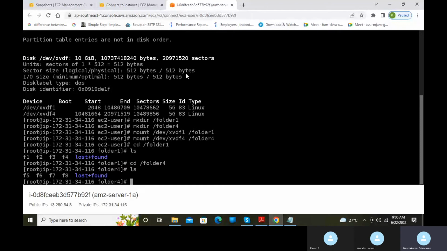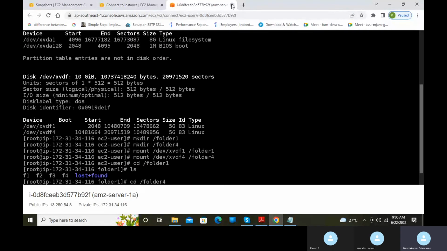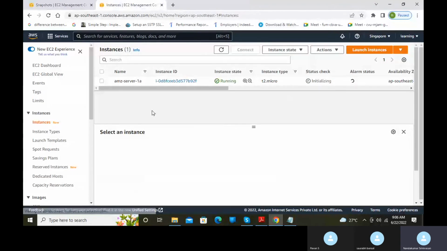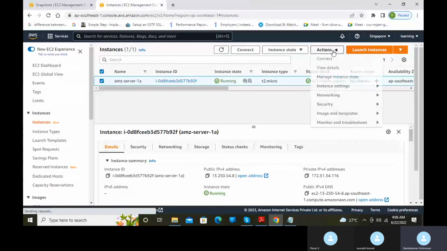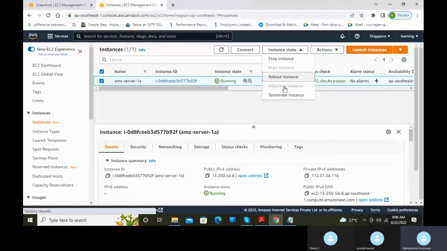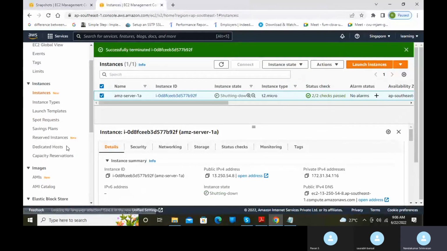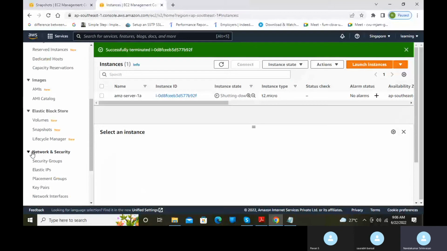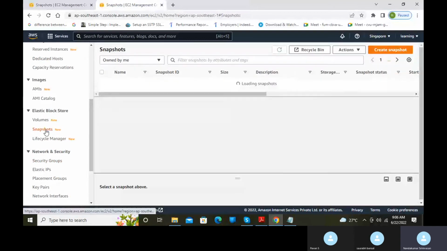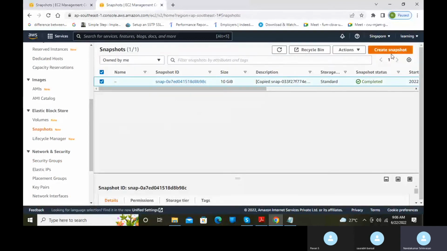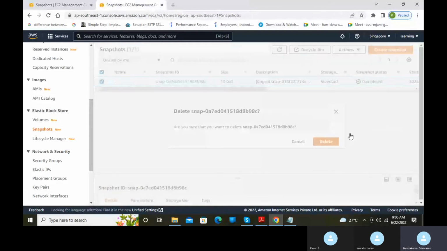This is the EBS. Okay, sir. Fine. Then I'll terminate this instance, volume, everything. Go to action, instance, terminate instance, click terminate. Then under Elastic Block Store, click on snapshot, delete this 10 GB snapshot also.